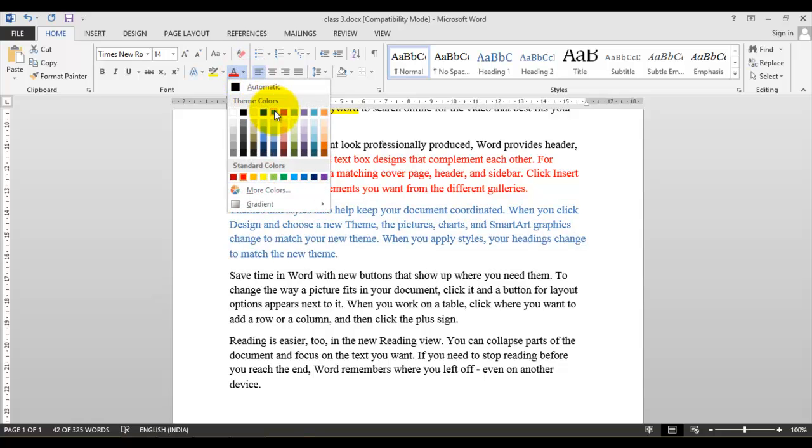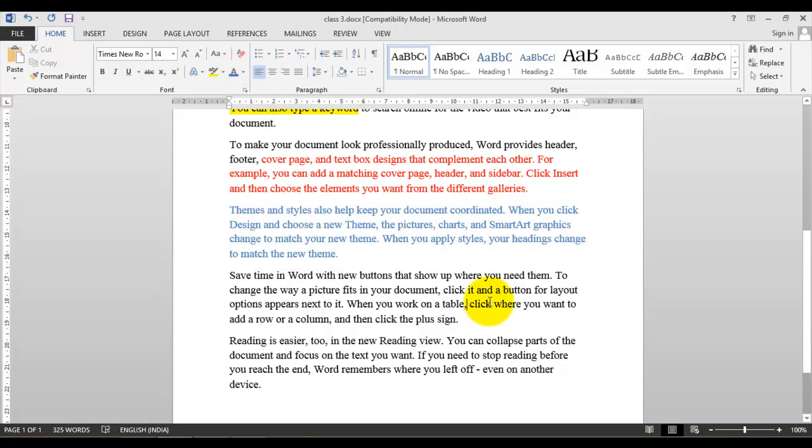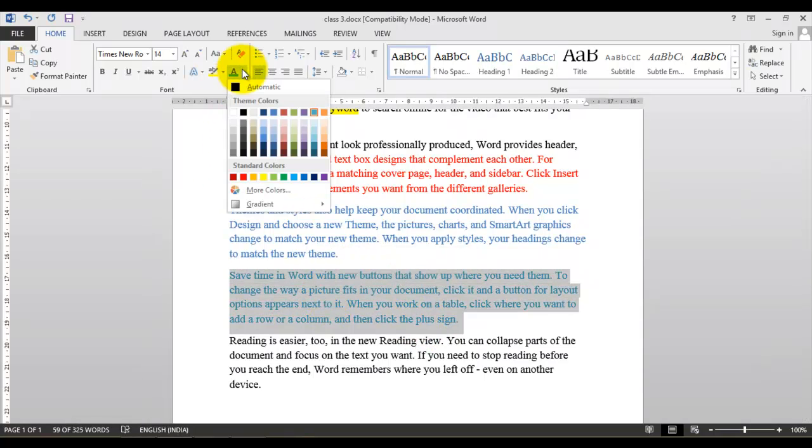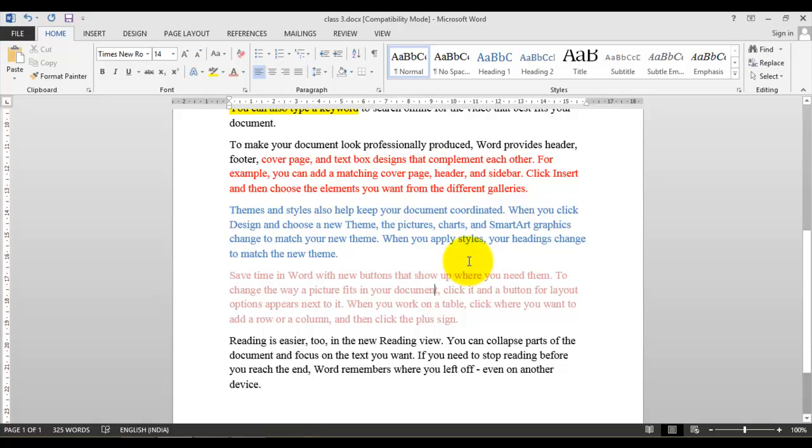After selection, if you want to change it into blue, you can change like this. After selection of this, if you want to change it, you can change like this. You can change into multicolor.